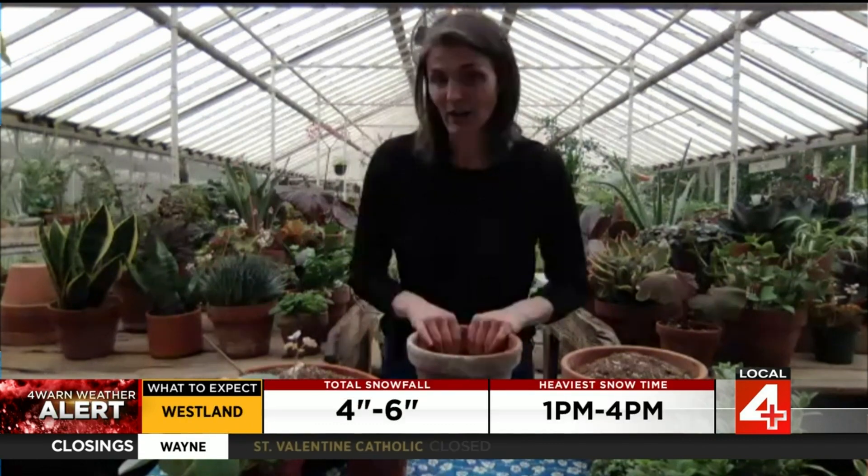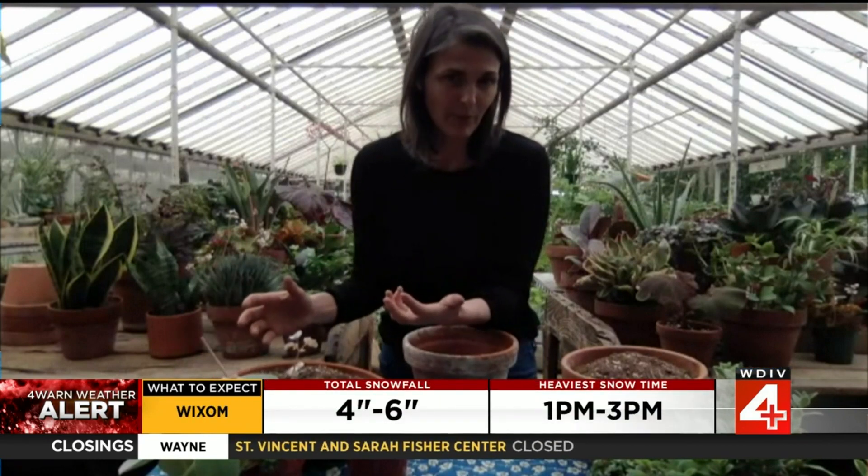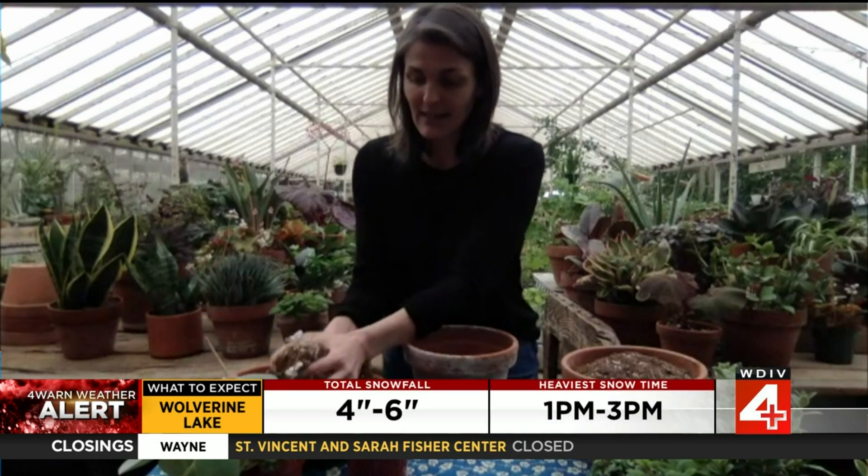Let's get right into potting plants. So I've got a pot — I prefer terracotta. All of our pots are pretty well loved; they've been around for a long time. Terracotta is great because it's porous all the way around and it has really good drainage, so especially in the winter when people water, it's a really good option. I also have our potting soil, which is peat, perlite, and soil — in this case like a leaf compost — which is also a really good well-draining soil.